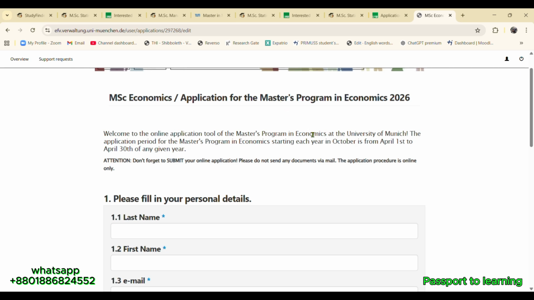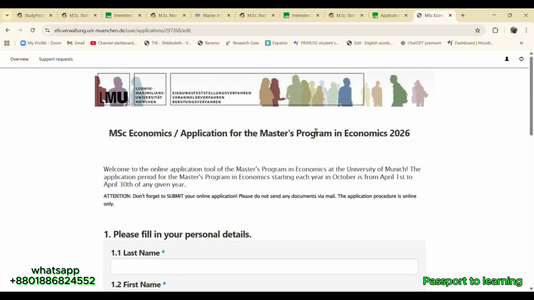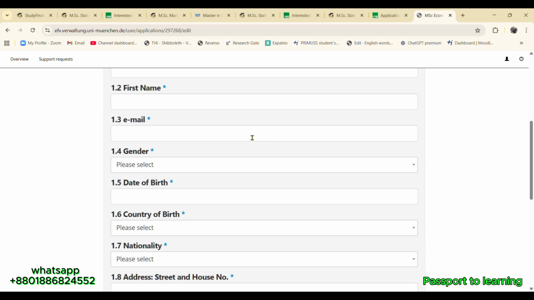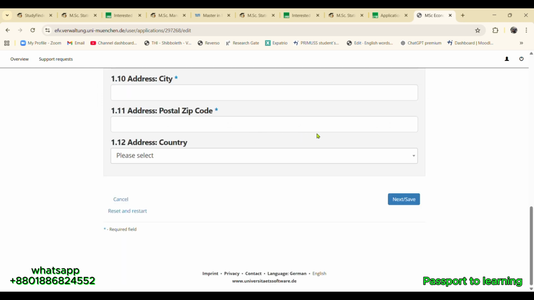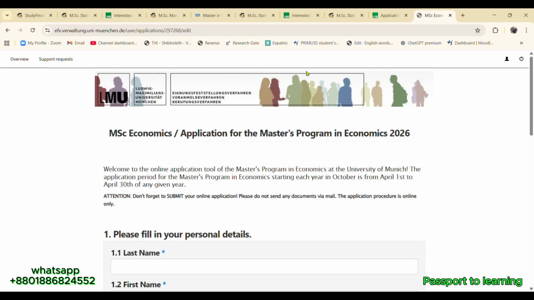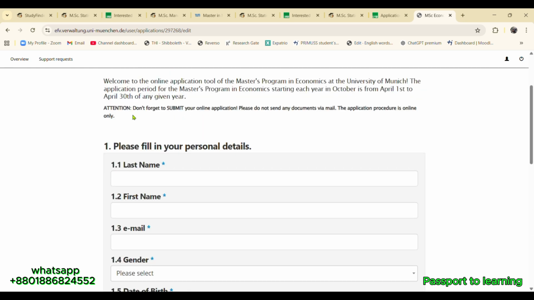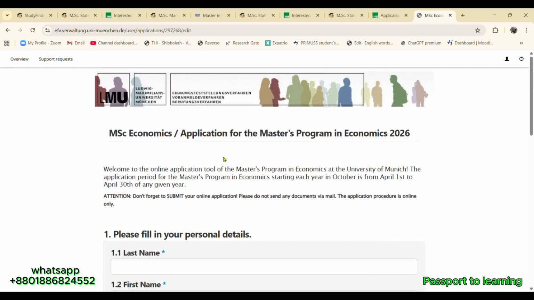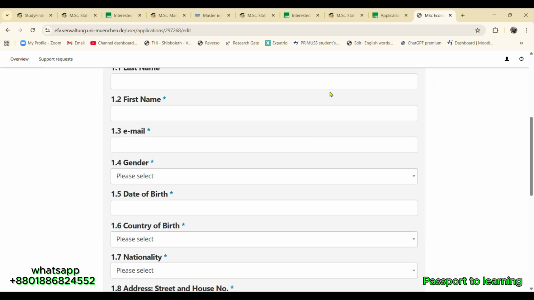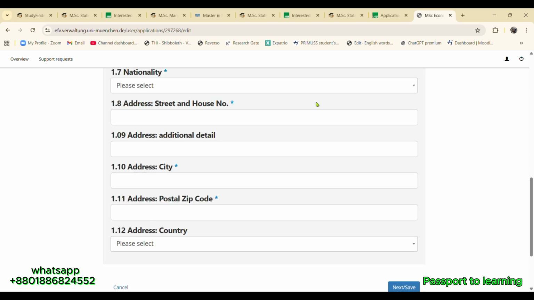I am not going to apply to this university because I am already studying in Germany. In future, if I apply to this university, then I will show you the next process. For today, this is all about this university's application process. I hope you will be able to apply because I already showed you everything. If you face any difficulties, you can ask GPT or AI. I hope it will help you, because sometimes you give information but it will not go further. Maybe you have not given the accurate format or exact information, so this is why it will not go. Then you can take photos and ask GPT, and it will help you.